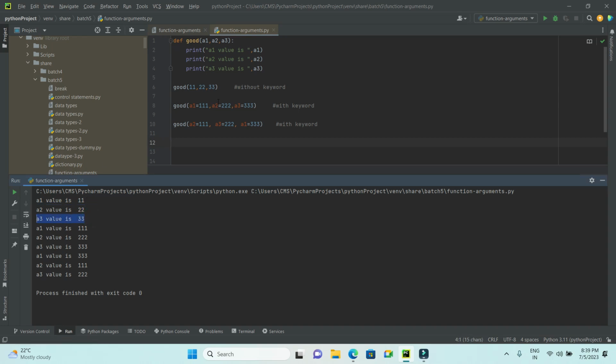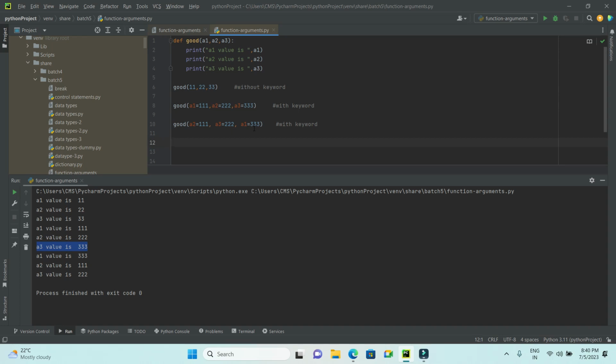See, double one, double two, double three. A1, A2, A3. This is the first time when we are invoking the function. When you invoke the same function a second time, A1 should be triple one, A2 triple two, A3 triple three. But this time I am going to call it in a different way. I will swap the arguments, but the naming is very important. There are three arguments here, A1, A2, A3. You can jumble them while calling, like A2, A1, A3. You can change the order, but the values will be reassigned.